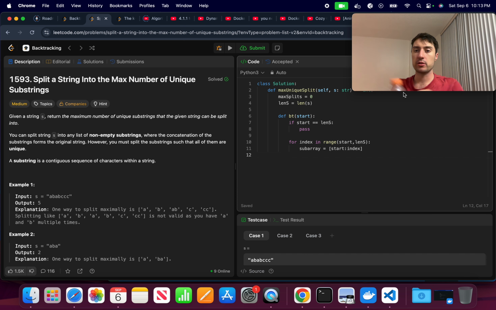And we haven't been looking at off by one errors. I'm not going to look too hard on that right now. Okay, so I have a subarray. Awesome. Now I want to know if that subarray is already in my set. If it is, then I'm not going to backtrack and consider that as one of the possibilities, okay?